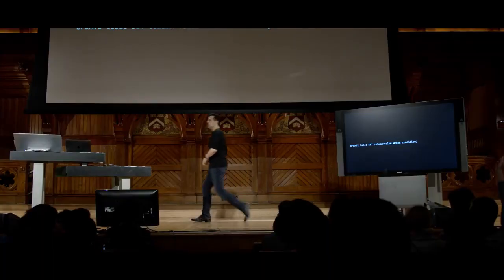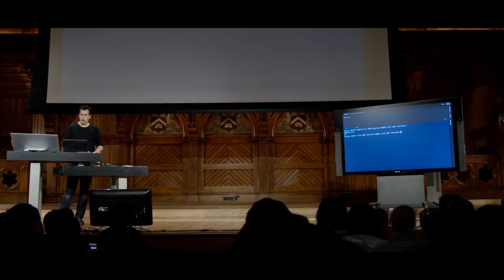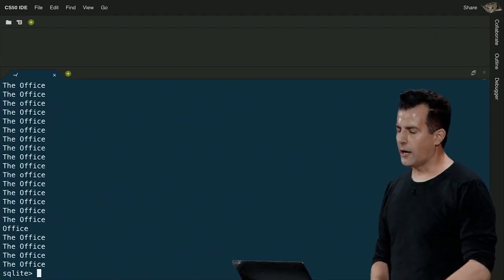So conditions, just like in Python and C, exist in SQL, but at the end of our queries, as we've seen. If you want to update something, for instance, you can update data in a database by saying update table name, set the column name equal to some value where condition is true. So how might I use this? Well, let's again look at the data where it's like the office. And you know what? I'm going to go ahead and do this.